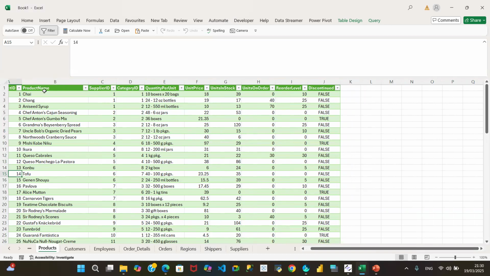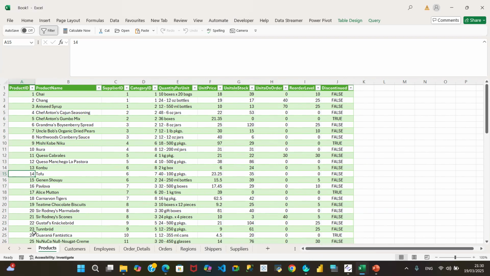Does that explanation on primary key make sense to us, or do we need more explanation? Maybe an example to illustrate it. Okay. While we are in the product table, there's a product called Chai.